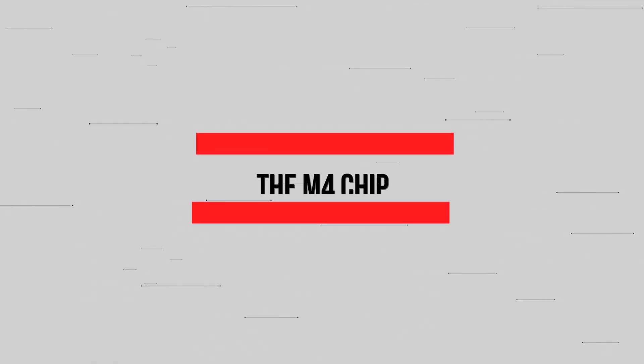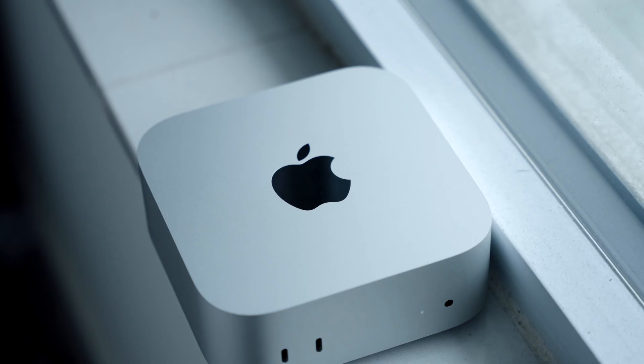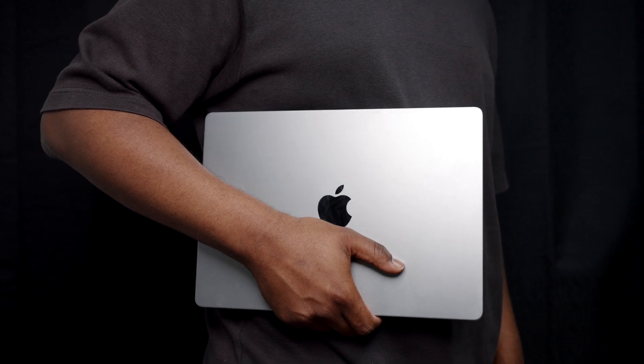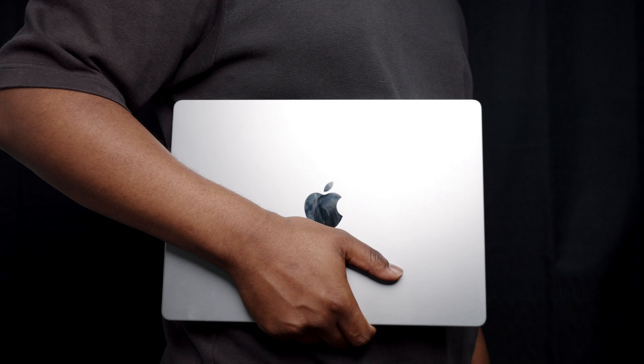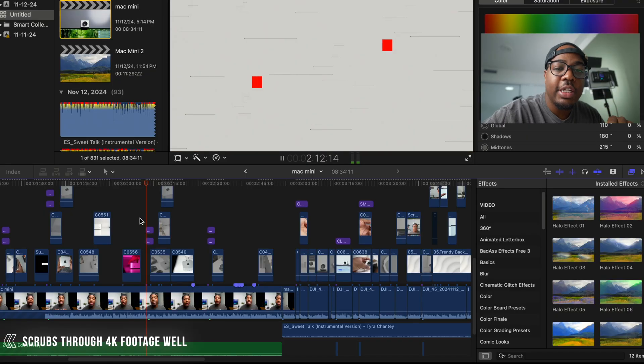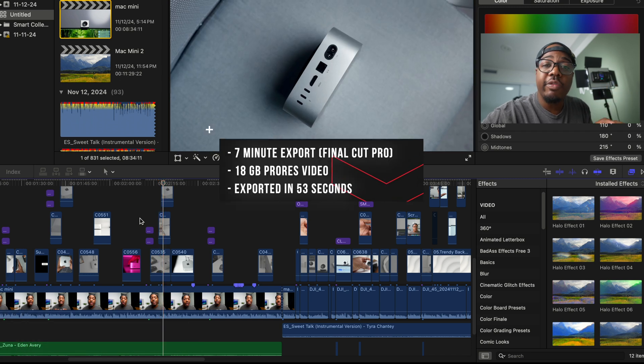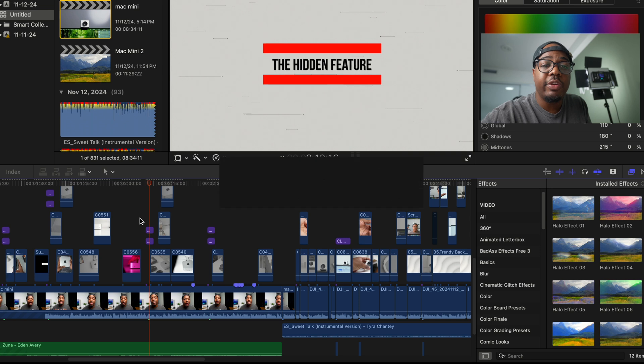The M4 Mac Mini intrigued me mostly because of its speeds combined with the price, and I did wonder if it could handle my personal workflow. I mostly use the M1 Pro MacBook Pro 14-inch for video editing, and it's been great — however, I did notice the spinning rainbow cursor a couple of times. So I wanted to see if the M4 Mac Mini would help change that. In the first test, I did a basic 4K video export with background audio and a couple of titles. I also doubled up the timeline with similar footage, and it was pretty impressive. Compared to my M1 Pro MacBook Pro, they're very similar in terms of speed and export times. I also tested title tracking and was able to do that fast and accurately.